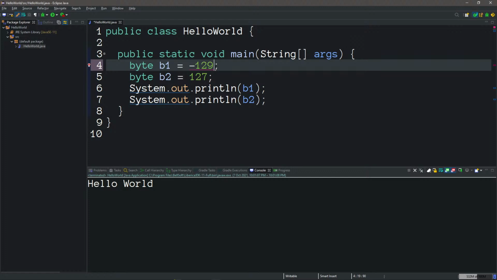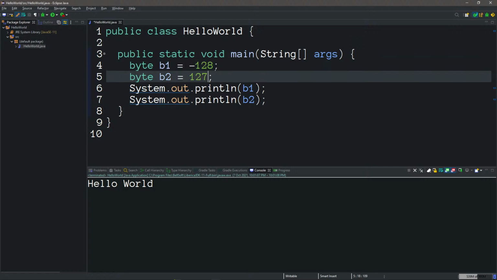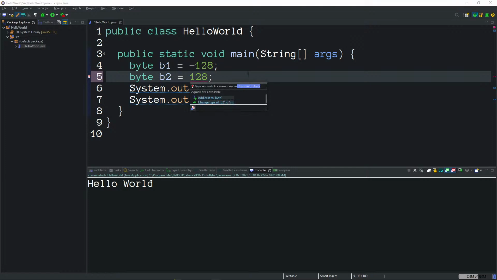So it must be negative 128. If positive, 0 is okay, 127 is okay, but 128 will throw an error, the same error: cannot convert from integer to byte.